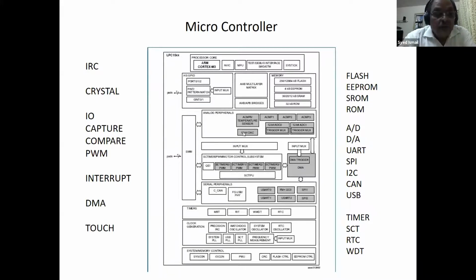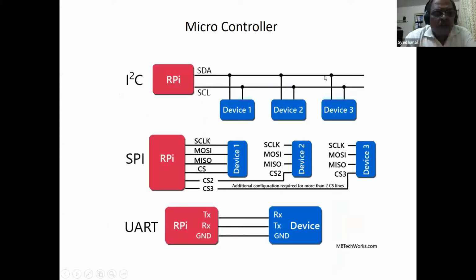Now, we will try to find out all the different components in a microcontroller and how they are going to help us. Next slide, please. We will also talk about the microcontroller and the components used for communication. These are not much external communication, only inside. That is I2C. Why is it required? I want a real-time clock. Which type of chips do you use? Then you have the SPI and UART protocols. These are different protocols. We'll talk a little bit about them. Next one. I'll just show you what you're doing. Please, next slide.